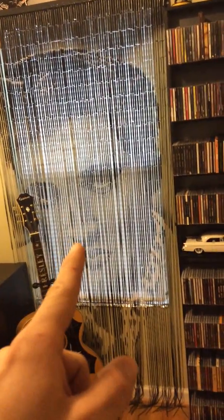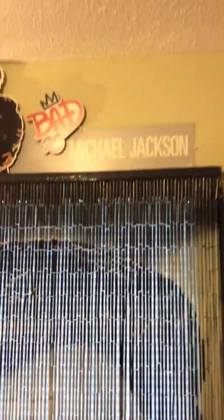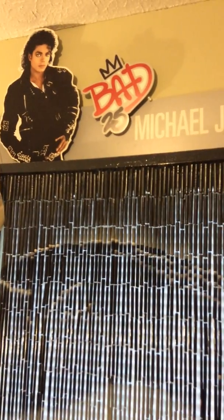And there you see a curtain thing — like those wood bead curtains. My sister got me that years ago. Too bad it's not darker out, it's just over the window. You can see his full face but I think you can see it pretty good — that's Elvis' face of course. And above the window we've got Michael Jackson Bad — that's my favorite era of Michael, if anyone knows me. Just a little advertisement when they released Bad 25.